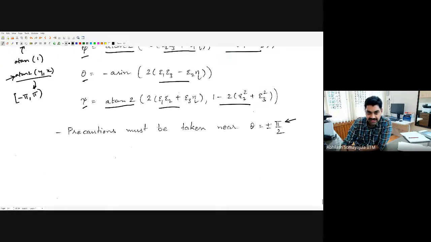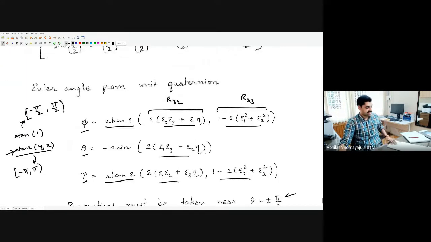Okay, so that completes our basic understanding of what the Euler angles and the quaternions are doing. We have looked at two different ways the orientation can be expressed. One is in terms of the Euler angles, where there is a singularity at some particular angles, whereas the quaternions don't have that singularity problem, but you need to express it with one extra parameter that you need to account for in your kinematics. Okay, everybody clear so far?